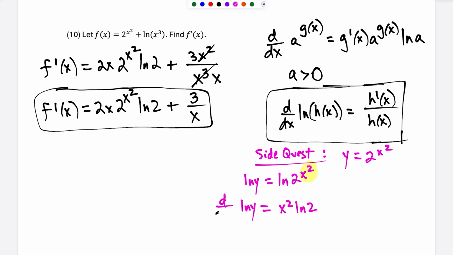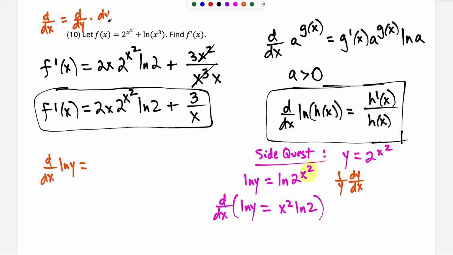Okay, I could bring that power in front. And now I'm going to derive with respect to x. And from here, the derivative of natural log y, I'm using this idea, is going to give us, I'll write it over here in a different color. We're going to have 1 over y times the derivative of y is dy dx. Okay, so I'm using the chain rule here. And that's going to give us this expression over here. Okay, the idea behind this is when I derive something like natural log y, what I'm really doing is using the chain rule. I'm going to say that d over dx is equal to d over dy, then times dy dx. Okay, so this is an implicit differentiation concept.